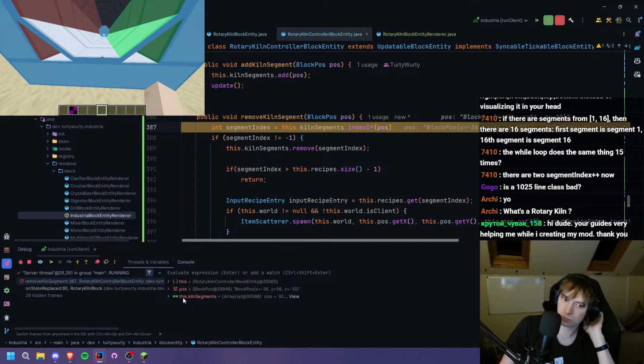Oh? So kiln segments is interesting. It actually has more than it should have. Does it have duplicates?